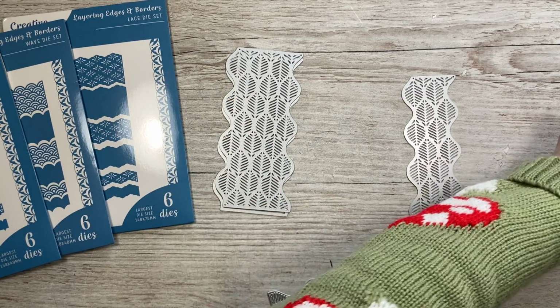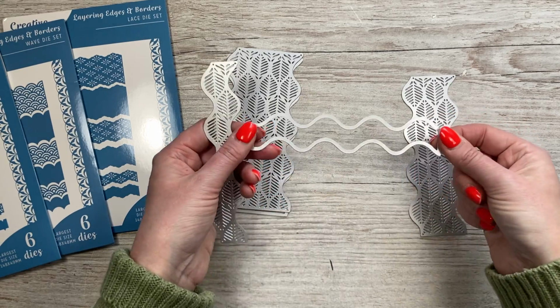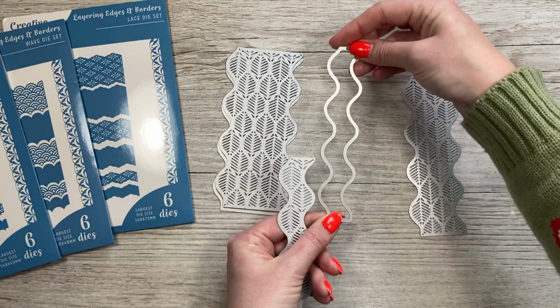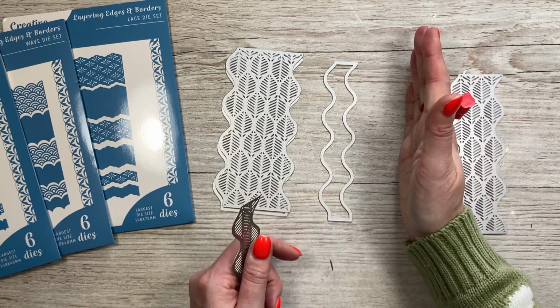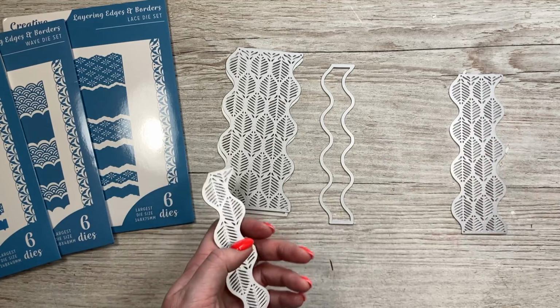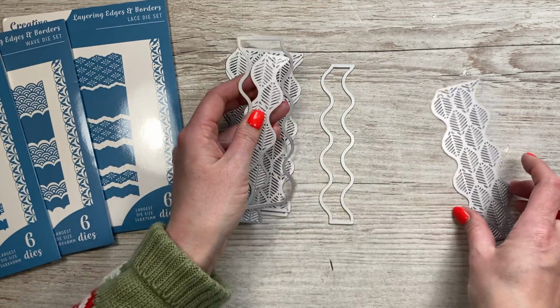I can see these looking nice across a bridge fold card. That could be the bridge that connects the sides, because you can always trim them down. Or that way. Mirrored card as well. You could have 3 of those. They look like those mirrors that people have in their houses, the strips. I don't know, there's all sorts. You're probably seeing all kinds of things you can do with these. That's just one example.